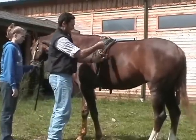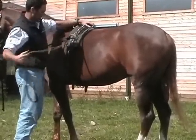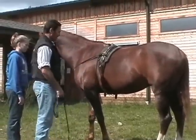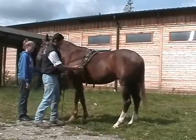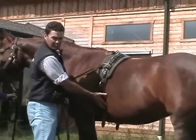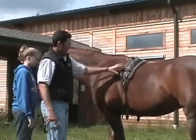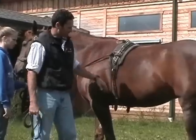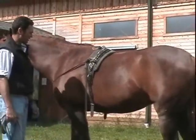The way this is set up, I can actually take this off. If this was the first time that my horse had a surcingle on, at this point I'd snap a lunge line on him and step away and he'll probably take off, maybe buck, do whatever he wants to. I can get closer to him again and tighten it up a little bit more. They've got to get used to that girth pressure one way or another, but I just like to do it in increments. And this breast collar is going to prevent the surcingle from becoming a bucking strap — if I didn't have it and it was a little bit loose, it can ride back and then you've got a situation on your hands. So this keeps it nice to the front too.